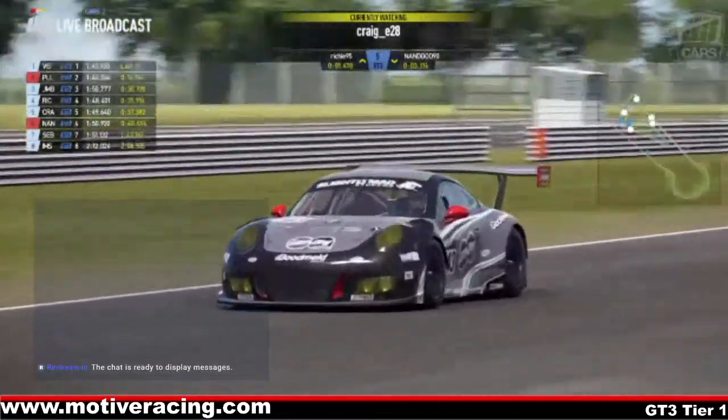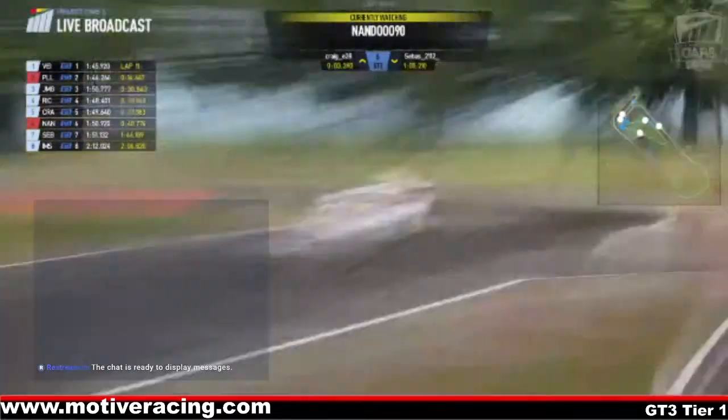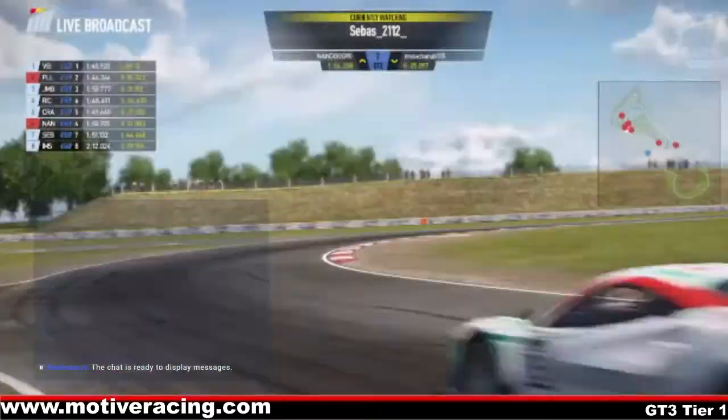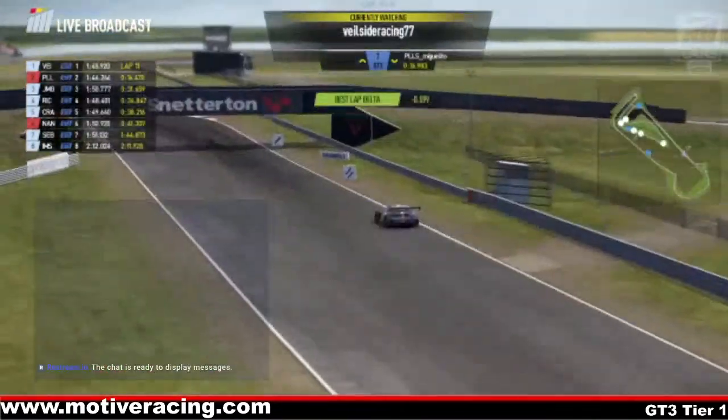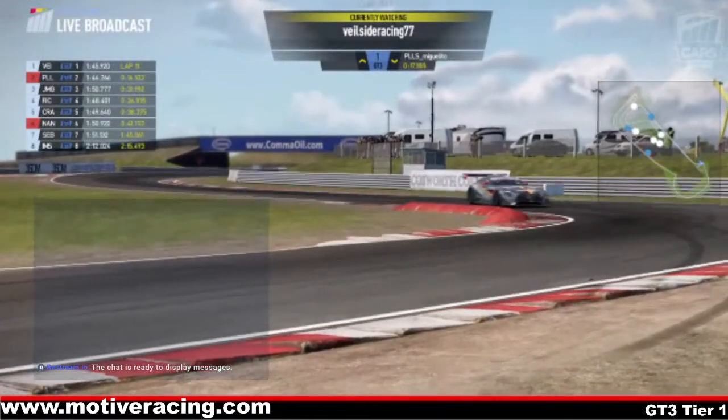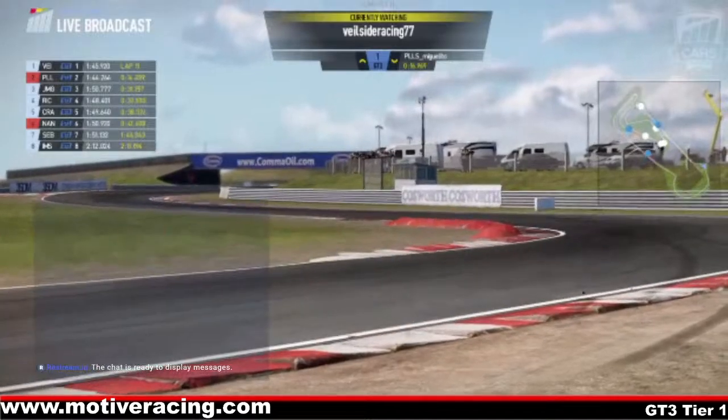Nando's going really wide there in the background of your picture as he gets all over that grass, climbing over the curb a little bit as well. But let's jump on board with Velside, because I think he's coming in towards the final few corners of the lap. He's doing his personal best on the final lap. He's keeping it flat to the boards all the way to the checkered flag here.